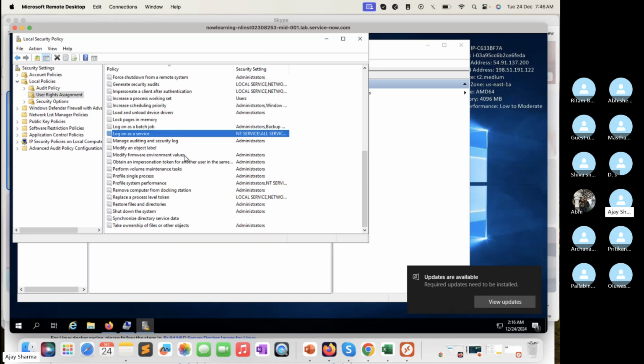So we have added that particular user to logon as a service, right? These are the two things which we have to do while we are configuring a service account on the Windows server to run our mid application basically, right?